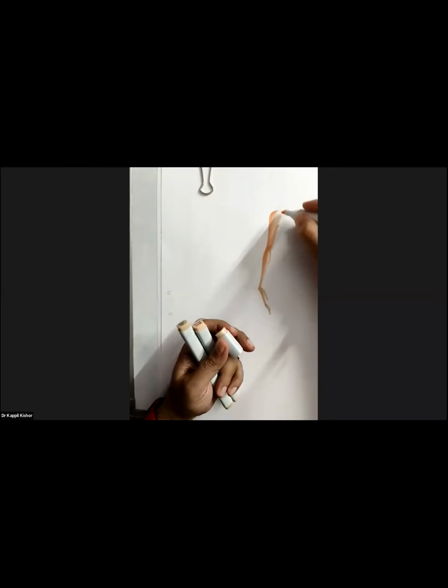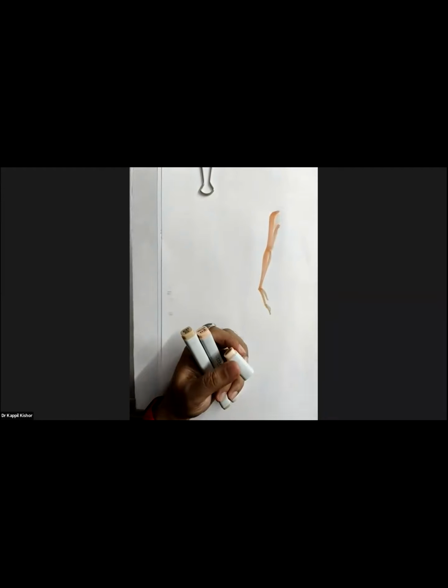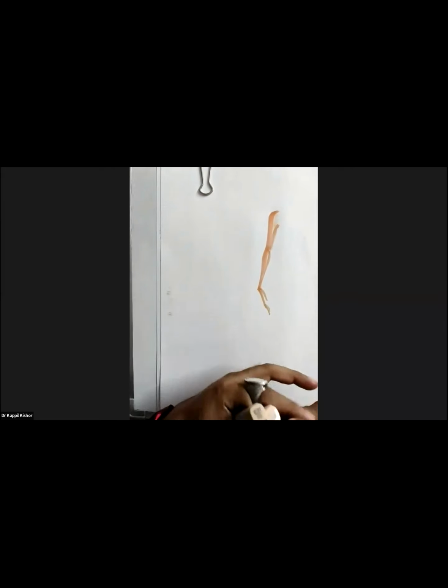The Letraset is not the regular paper. So this way is the alcohol markers effect.